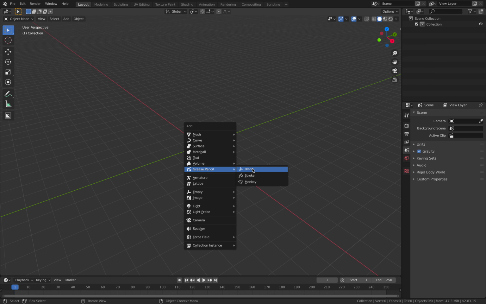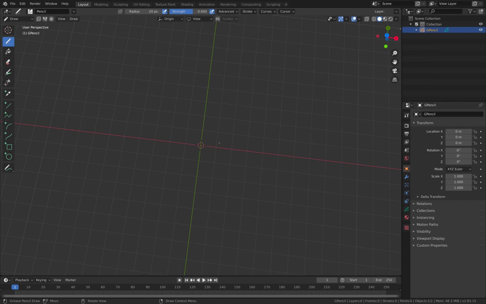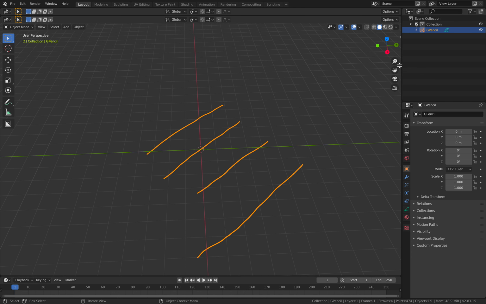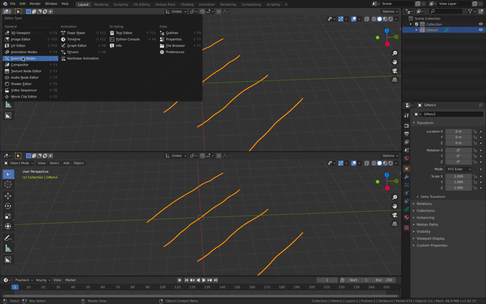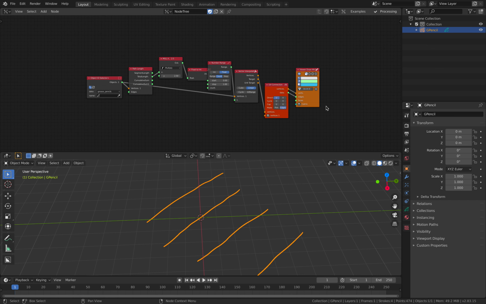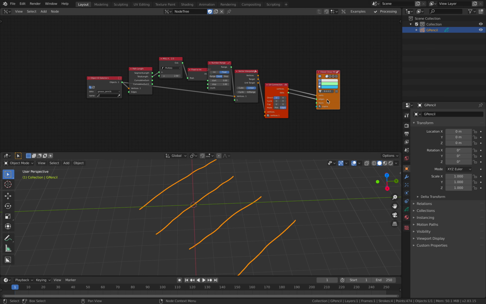I will create a Grease Pencil object, just blank, and I'm gonna draw something. By default, of course, Grease Pencil will draw strokes, right? And I'm gonna open up Spread Chalk, and we know that Spread Chalk actually has the GP Plus macro. So this macro will read Grease Pencil and turn it into normal vertices and edges.